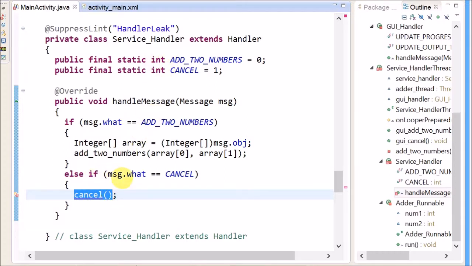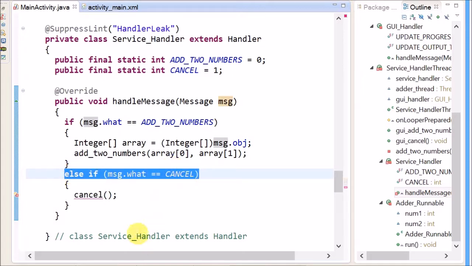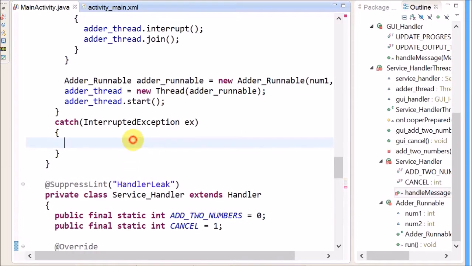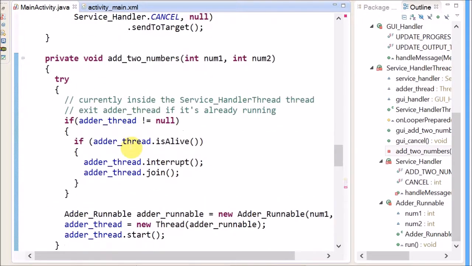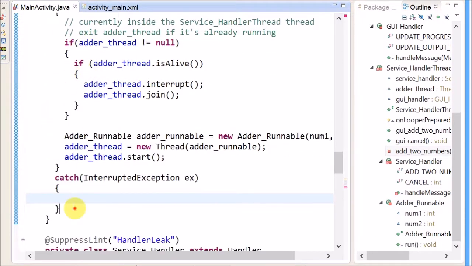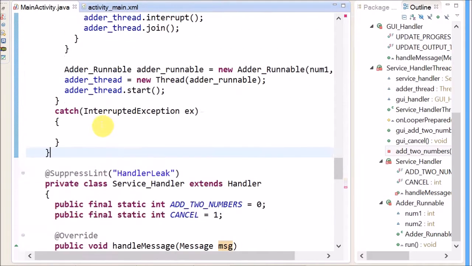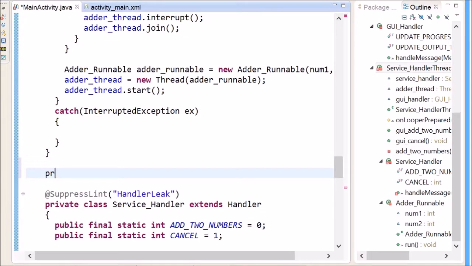Like I said, in this example, I could stuff it all in here, but in general, the structure is that you could have a lot of messages, so the handling is diverted outside. So yeah, here I have to add 2 numbers. So I'm gonna do the cancel here.